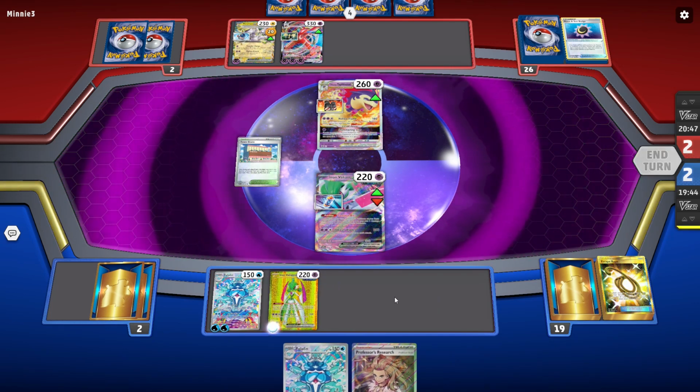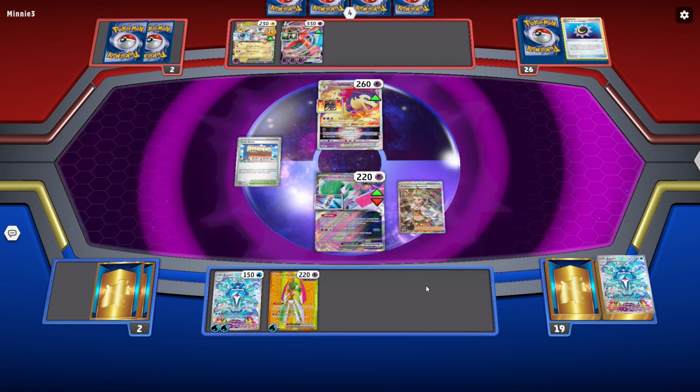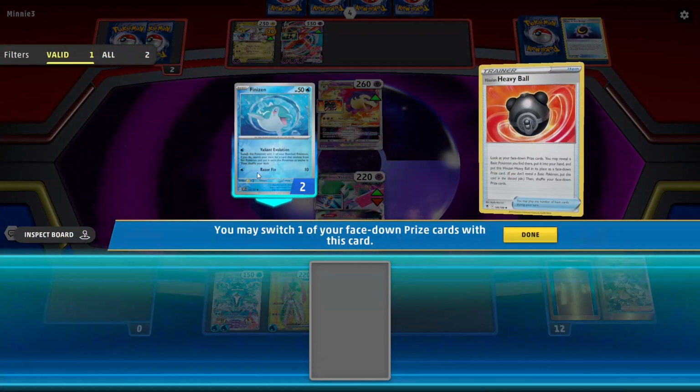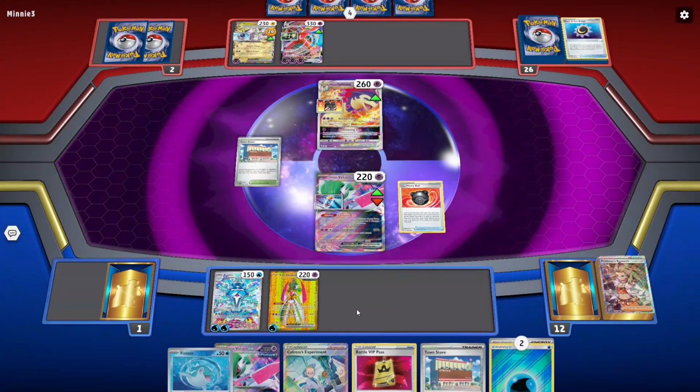So we'll put this on there just in case it gets bossed out or something like that. We did not get a boss. We did get a Palafin. I mean a Finizen.